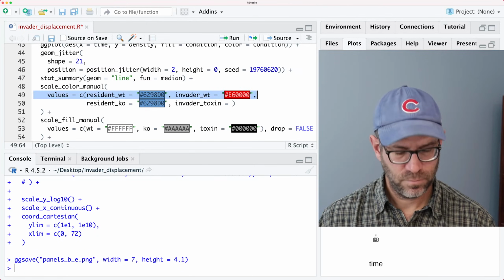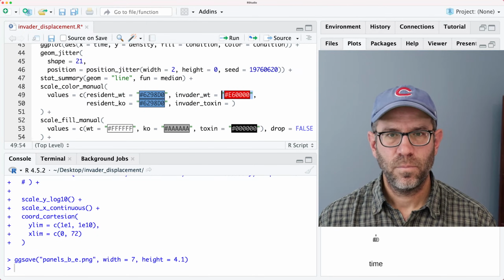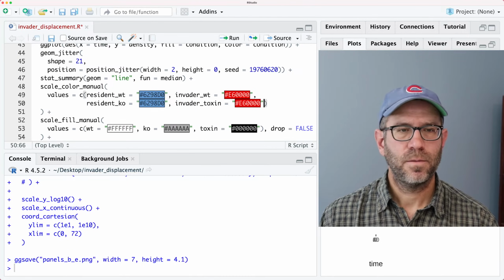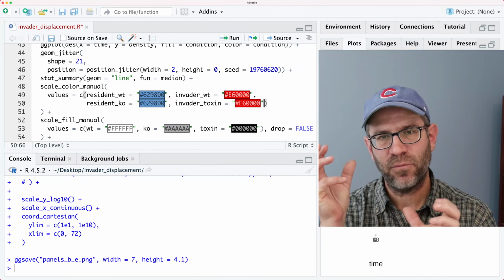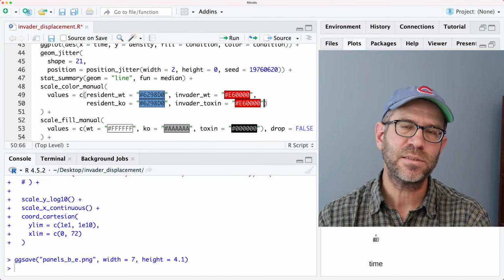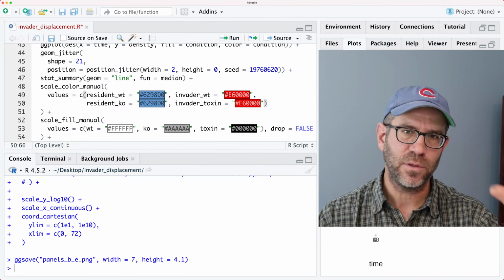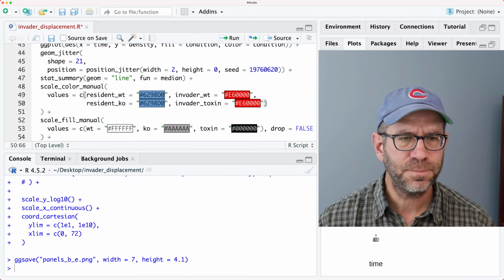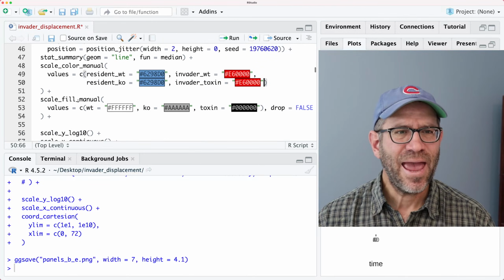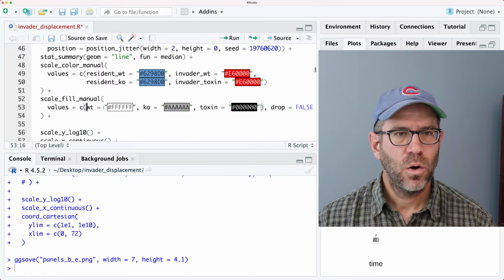Okay. And I'm doing this because I want to have at the end a single legend. I don't want a separate legend for the fill and a separate legend for the color. I want it to be together. Does that make sense?